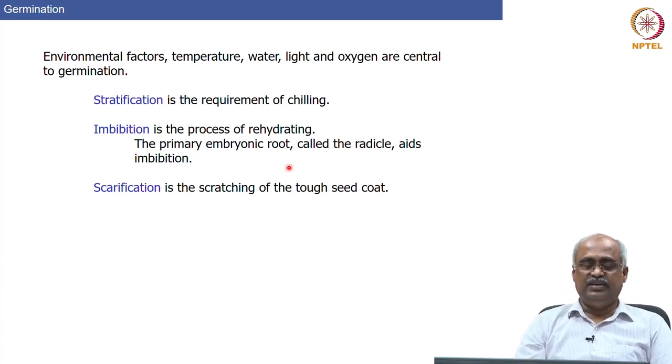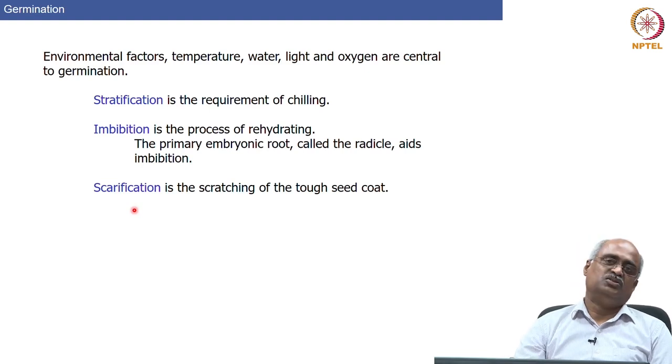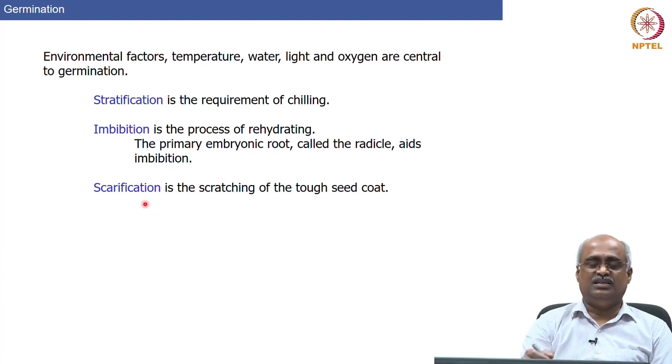And in some cases where seed dispersal is really key, the seeds need to experience really harsh conditions. For example, some of the seeds need the thick outer coat to be injured, rather scratched, and that process is called scarification. For example, when the seed is eaten by a fruit-eating organism like a frugivore, in its gut it experiences acidic conditions, and that helps in the scarification, and that is a prerequisite for germination. Having gone through the gut also indicates that it has been dispersed. So the frugivores help in dispersal as well as scarification to initiate germination.